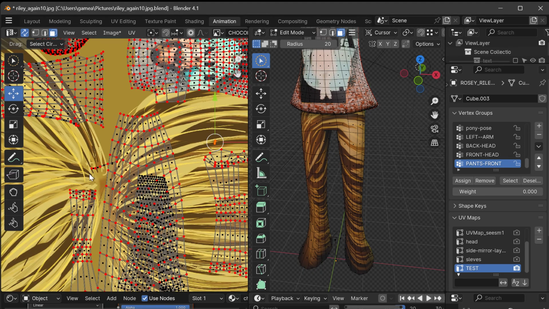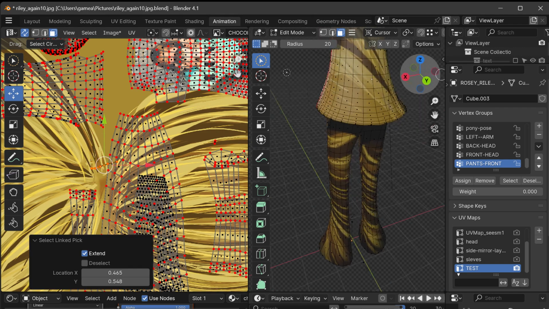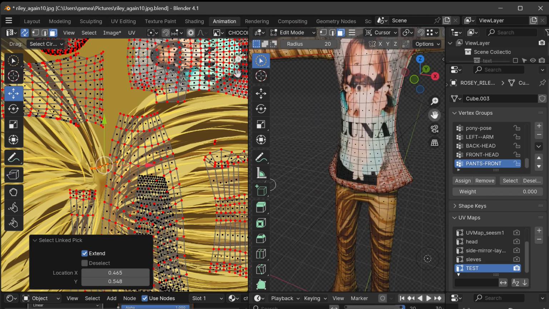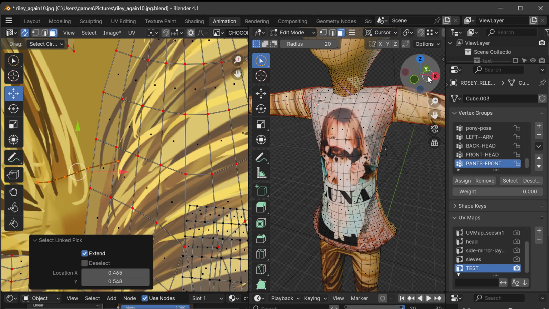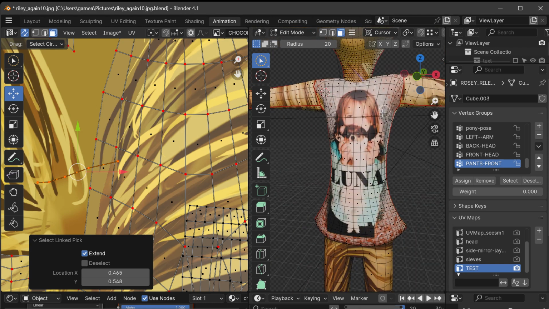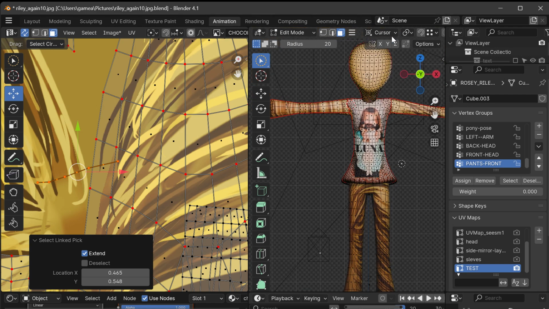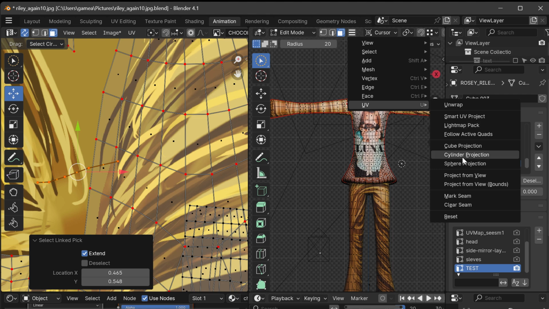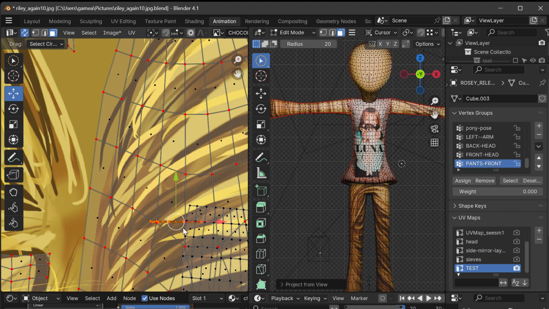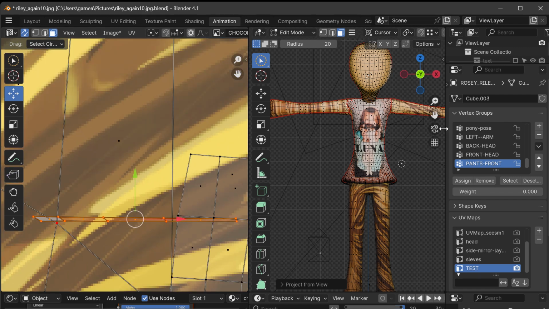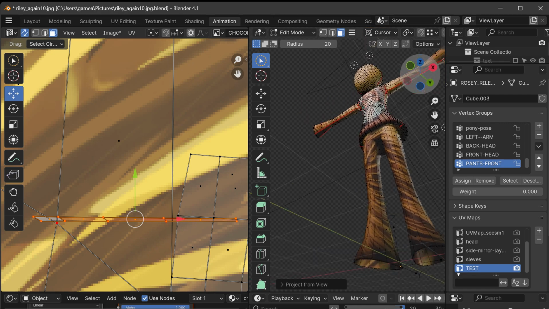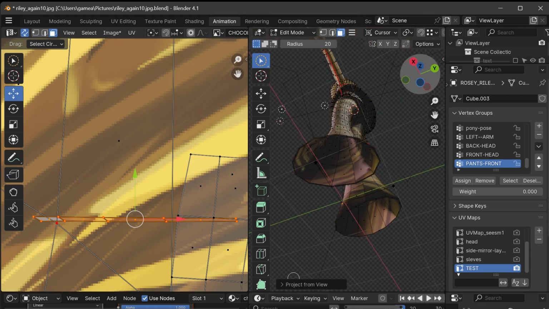And then I can figure out what these go to. There's always a few missing. Let's see. I'll click those little guys, and then I'll come over here to the front view and I'll say UV project from view. And there they are. They look so small. Oh, they must be the edge of the shirt down here. Oh, or the edge of the pants.